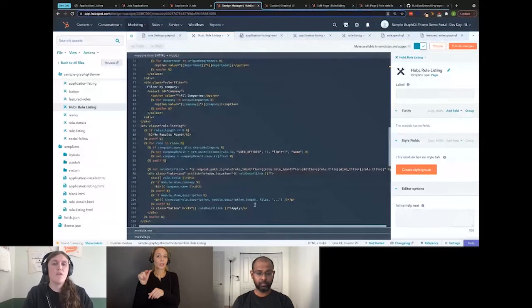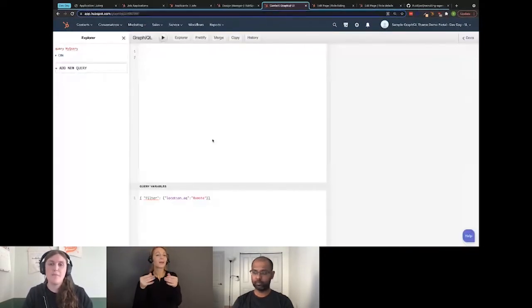So this is the GraphiQL UI for my portal. This is a playground where you can write queries and try them out. With this, I can quickly create a query to grab roles and the data I might need to display them on a page. GraphiQL has 2 ways to edit your query. On the left is an Explorer, which shows all your HubSpot data, where we can simply click on the pieces of data we want to add to our query.